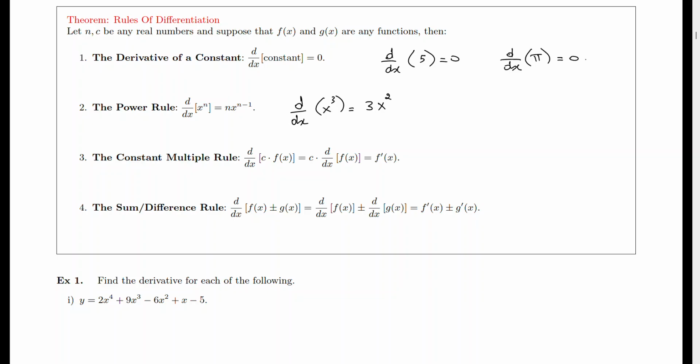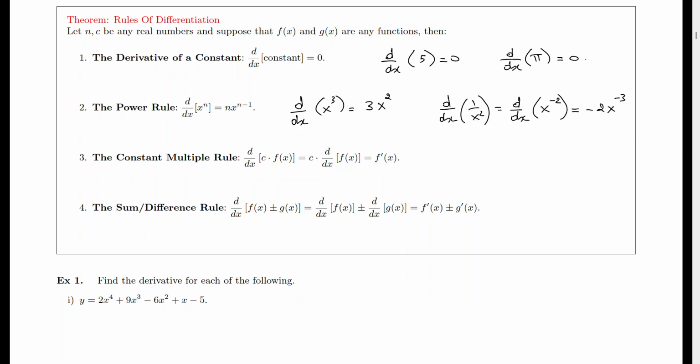Now be careful when applying this rule. If the x is in the denominator, it needs to be written in the numerator first before we can apply the rule. So if I have something like the derivative with respect to x of 1 over x squared, for instance, I cannot apply the rule directly. I have to rewrite the problem with the x in the numerator, so it's going to have a negative power. And then I do the same thing that the rule tells me, which is bring the power down, and then subtract the original power by 1. So it used to be negative 2, and when I subtract 1 from it, it becomes negative 3, because negative 2 minus 1 gives negative 3.